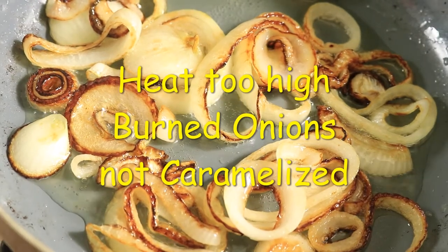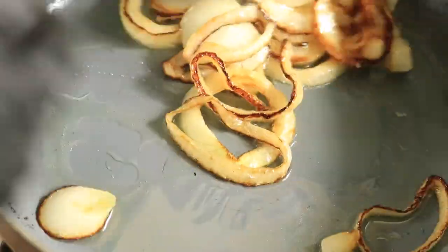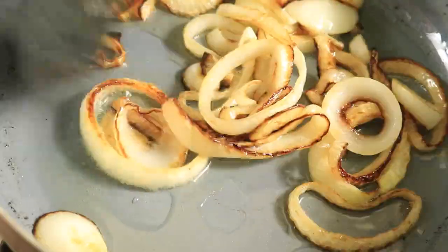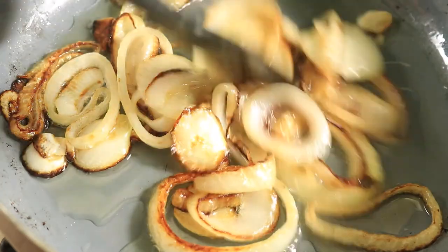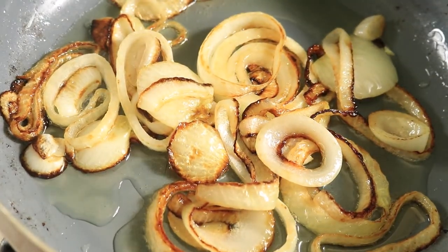The first mistake was the heat was a little bit too high for these onions. They started burning. I stepped away for a little bit longer than what I intended to, and this is what I came back to. So they're not supposed to be caramelized. They were just supposed to cook down for about 10 minutes, and they started browning on the side.